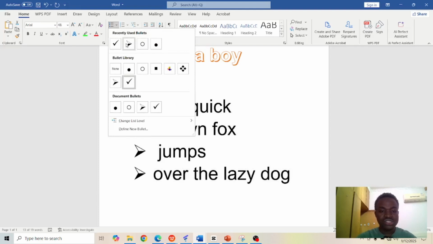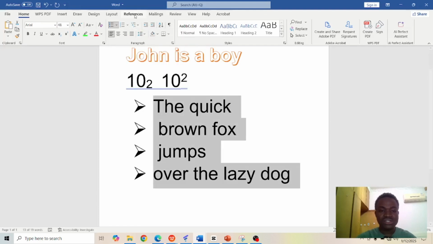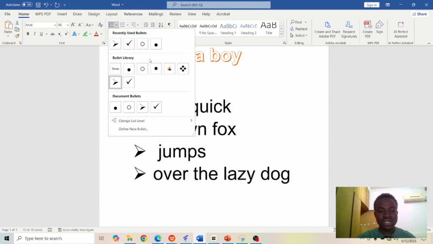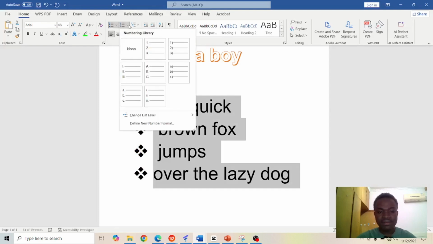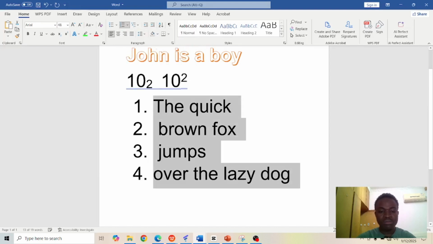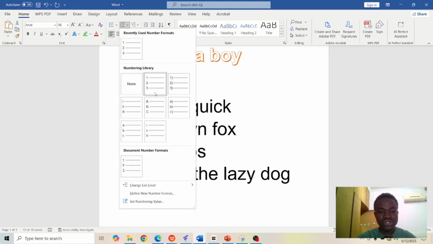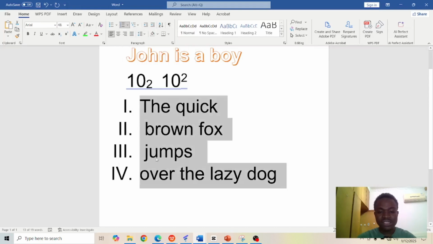I want to change the list. I want to use these bullet points. See, there are different bullet points that you can use, you see. And also you have here, if you want to use numbers to number your list, if you want to use Roman numbers, you can use.